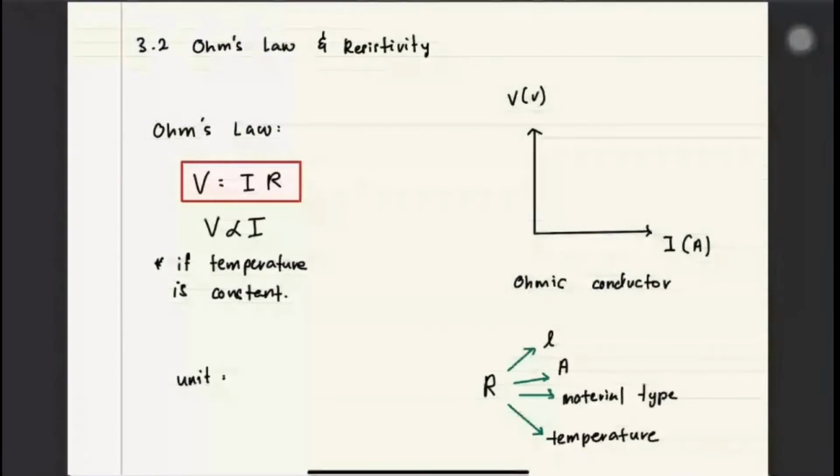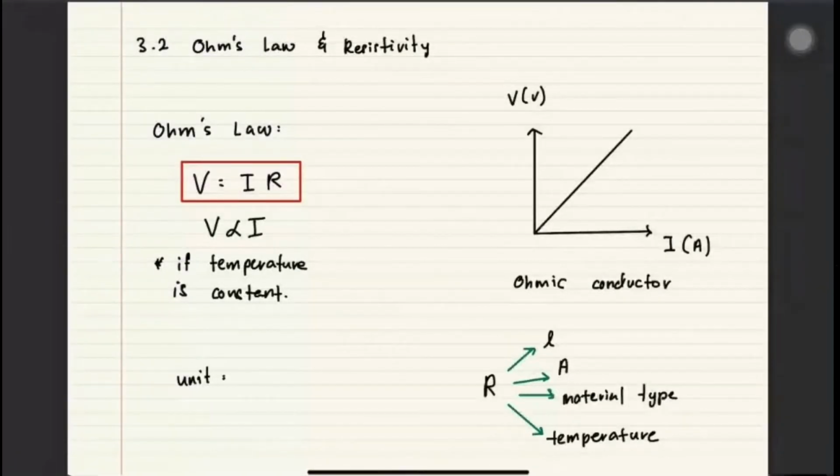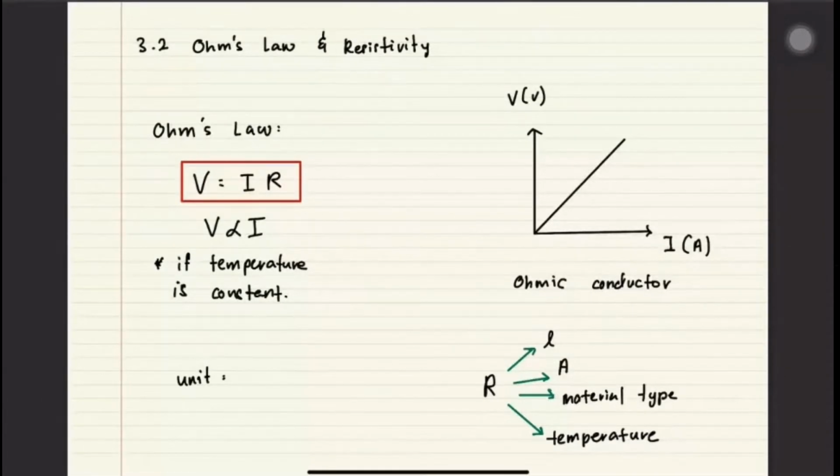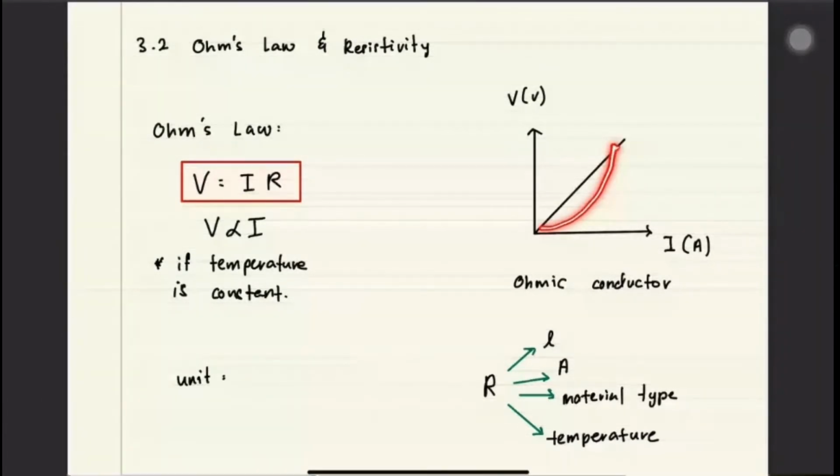So I want to draw the relation between V and I. On the graph, we will look something like this lah. It's a straight line, directly proportional, and any materials that obey this one, we call that one as ohmic conductor. Kalau ada conductor tu, behavior dia macam ni, V directly proportional to I, kita panggil material tu sebagai ohmic conductor. Kalau dia ada curve, tak ada dalam syllabus kamu, itu maksudnya non-ohmic conductor. Masih tak ada dalam syllabus kamu, bukan kat chapter ni for sure lah, tak ada.